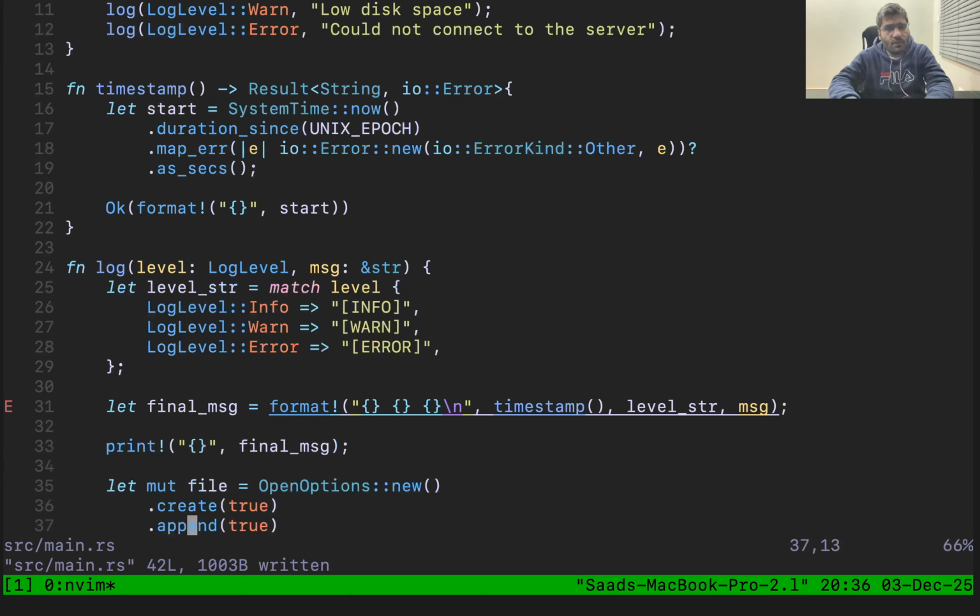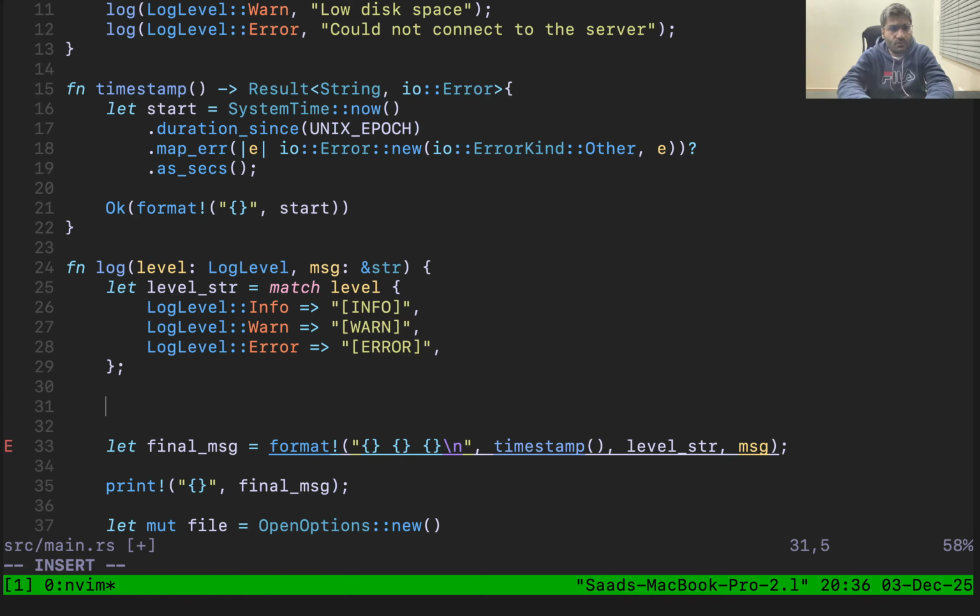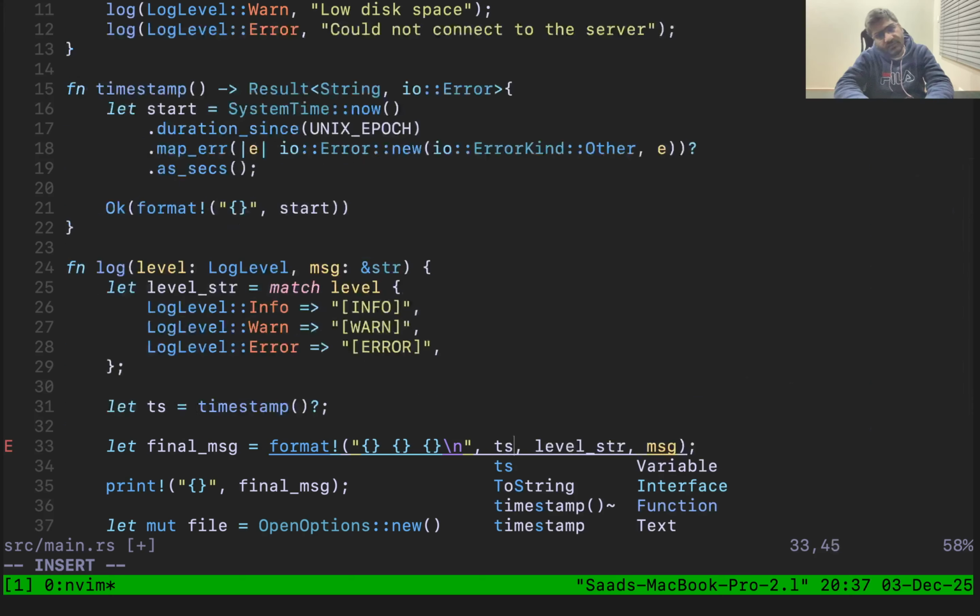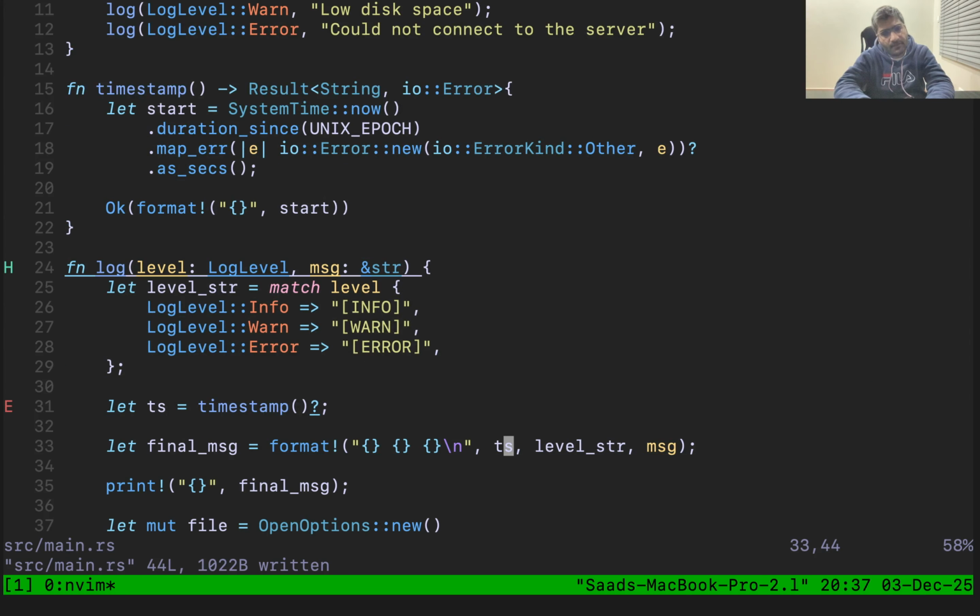So now let me refactor the log function as well. The timestamp function is now returning a Result, so we need to handle it. Just call the timestamp function and use the question mark because it returns the Result enum, and also we need to remove the unwrap. We have used ts for the final message.